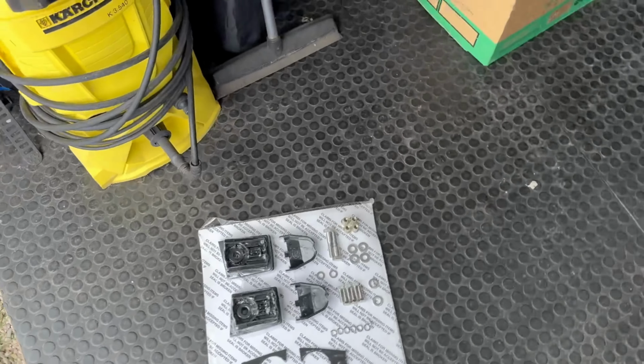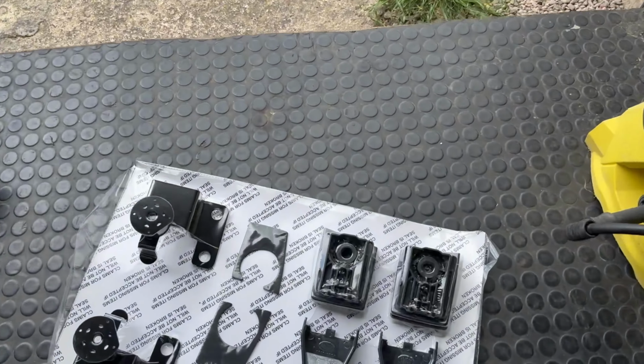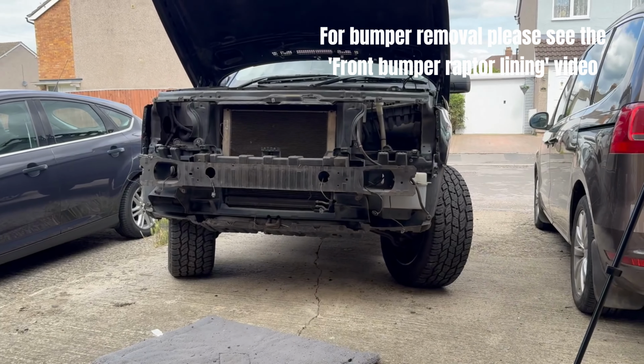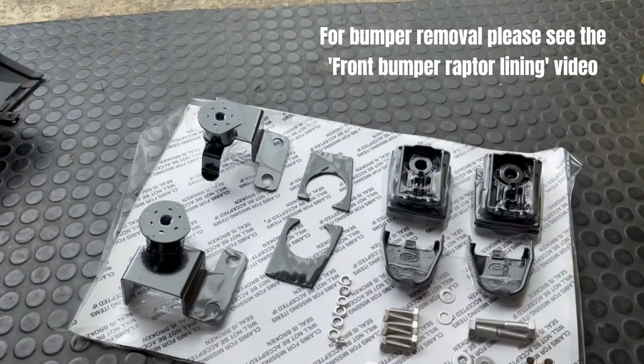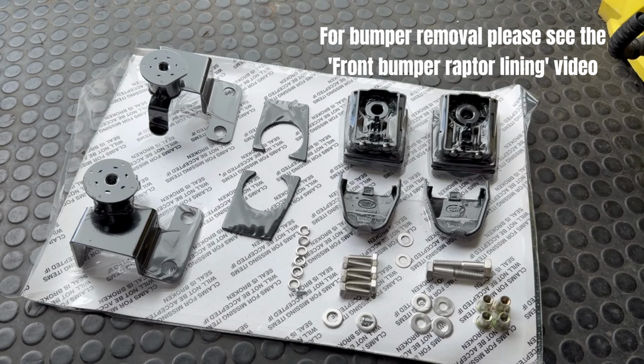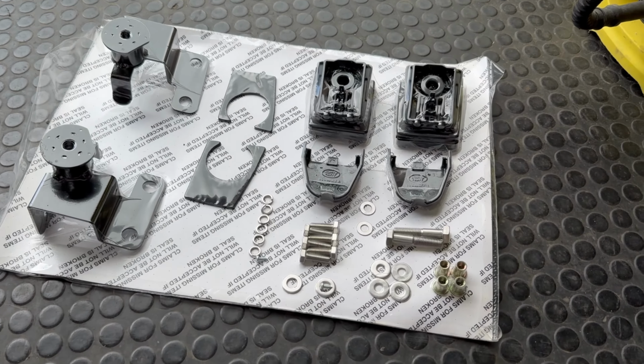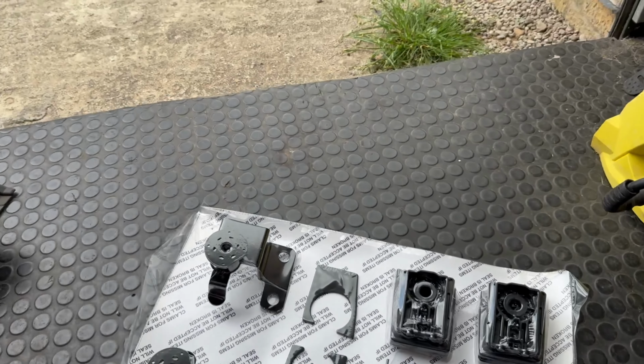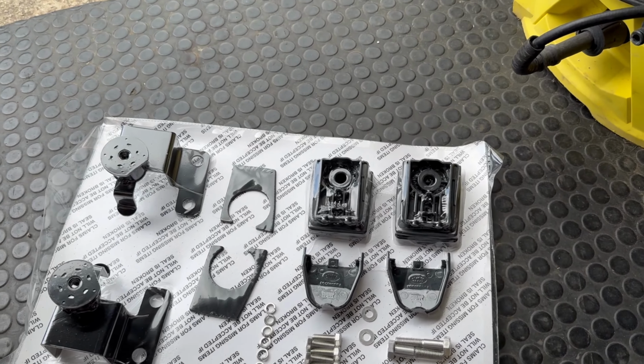Is drying, we are going to be fitting the new spotlight kit whilst the front is already broken down. So it's handy timing. So we're going to get this on. There are some instructions I believe you can download because it doesn't come with any. But this looks quite straightforward.